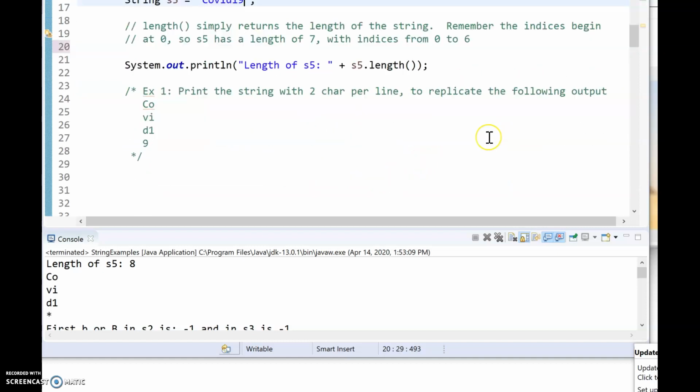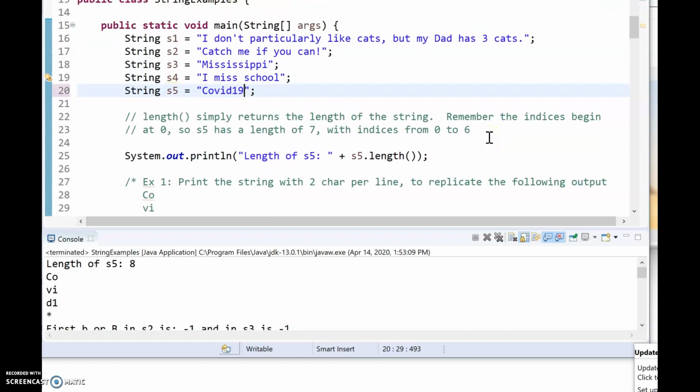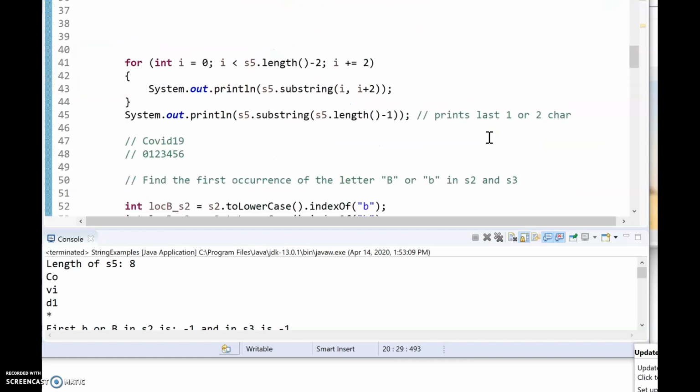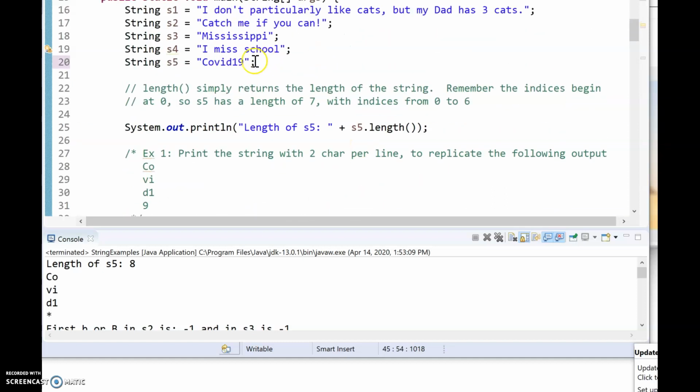Oh, snap, that didn't do what I wanted it to. Hold on, where am I at? Oh, I'm losing my place. Oh, this should be -2. That's what I did wrong. Okay.